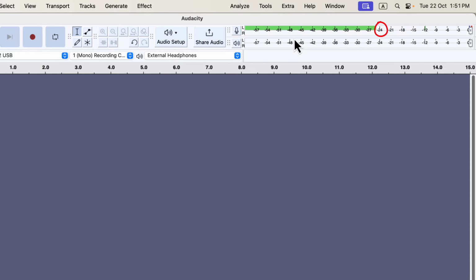Your first priority would be to talk from a proper distance to the microphone. If you record from a proper distance to the microphone, you will most likely get the best recording, even if your recording level is not optimal. But if you can make sure the levels are okay, there will be less headache after processing. Please note you do not have to be very precise about these numbers. These are more of a guideline to achieve a good signal level that is not too hot. A hot signal means when you are hitting the red zone in the meter. You can stop monitoring by clicking Disable Silent Monitoring.